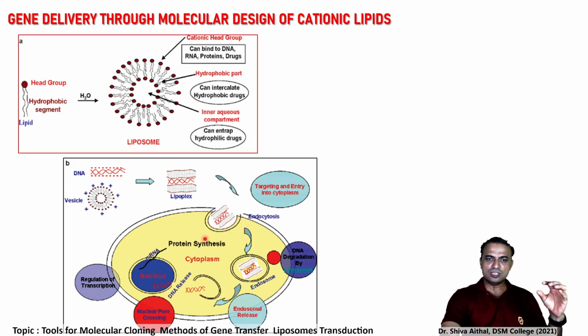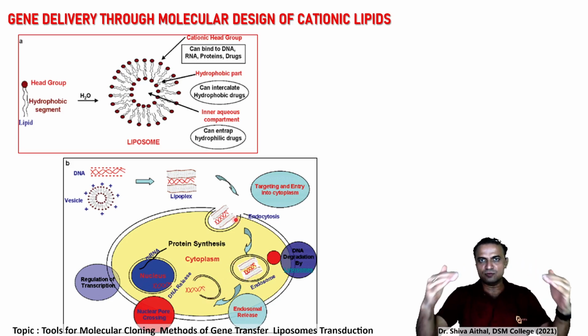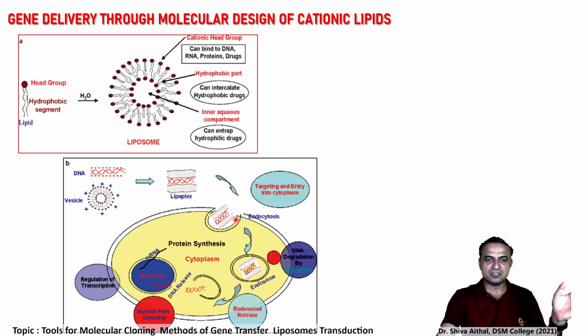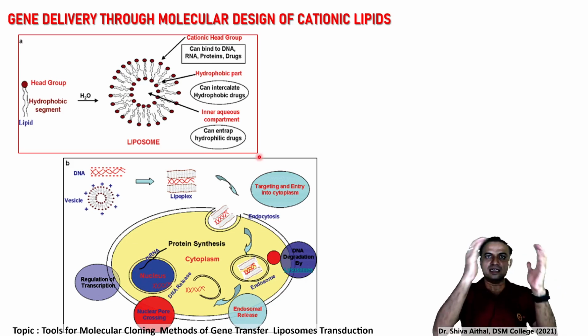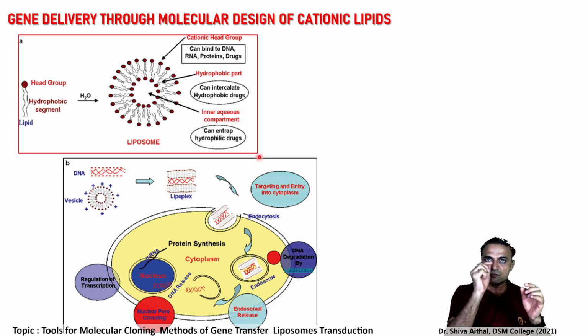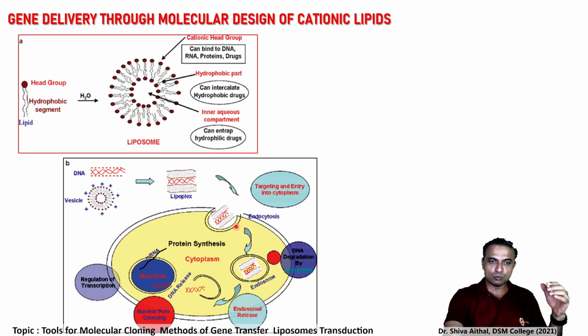Now the target is entered into the cytoplasm by fusing with the cell membrane. Endocytosis takes place. Now here two things can happen. One is the DNA is released from the endosome by degradation. As the phospholipid is fused with the cell membrane, DNA is released inside, and this DNA enters the nuclear pore. Now this is a eukaryotic system where the DNA is encompassed by a nuclear membrane which contains small nuclear pores. The DNA has to enter into the nuclear pore.